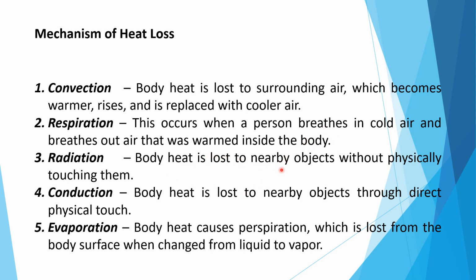Radiation: body heat is lost to nearby objects without physically touching them. So it is transferred, for example, like ways of disinfecting, right? You dry your clothes outside, then when you take them in, they are warm. Conduction: body heat is lost to nearby objects through direct physical touch. While evaporation: body heat causes perspiration, which is lost from the body surface when changed from liquid to vapor.